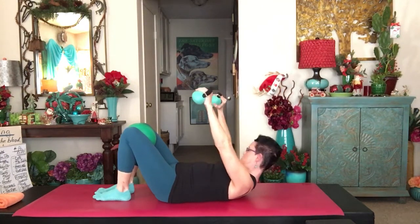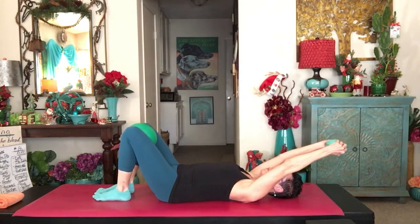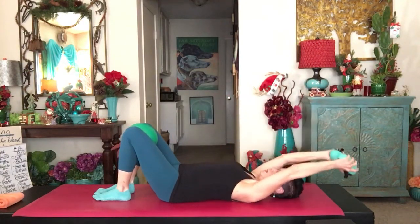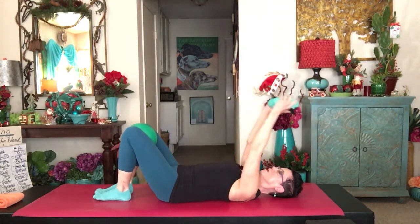Now, the last one is both weights together or one weight in both hands. And we're going to do an overhead reach. So you're going to reach back, inhale, just to hover, and then straight up over solar plexus, exhale. So you can either use one weight, and if that feels too light, you can take both weights and reach back with both. Inhale, but keep your elbows pretty straight, just ever so slightly soft.